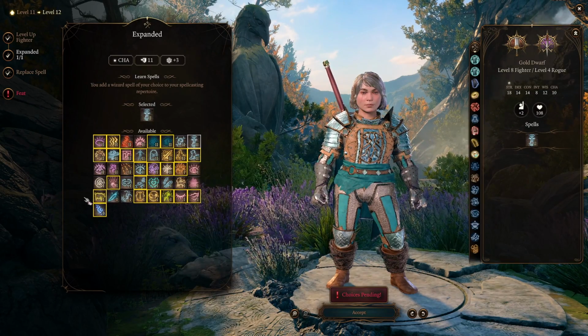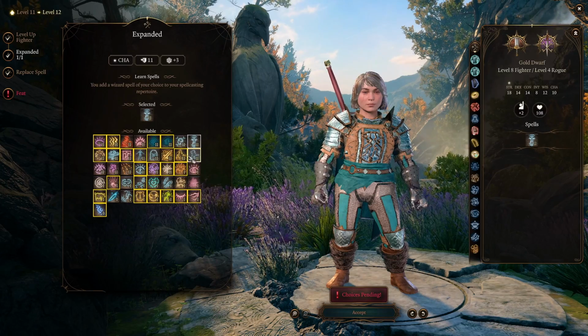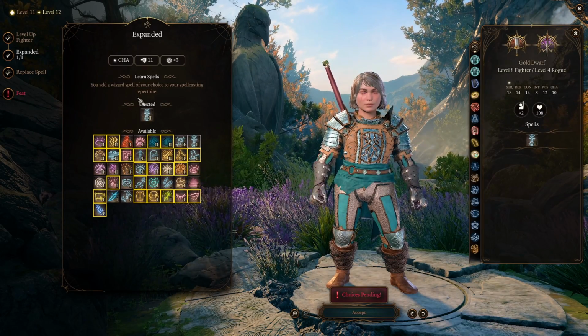You'll see a lot of these are yellow. I did play about with having a 1 level in Wizard, and I scribed all these spells, which is why it says I've already got these from another source. But since I'm not a wizard, I don't actually have access to them.